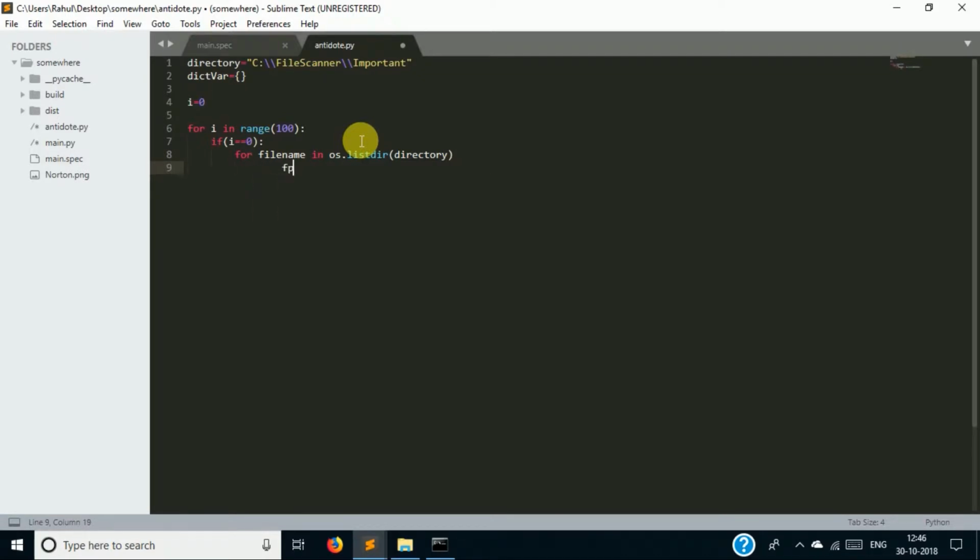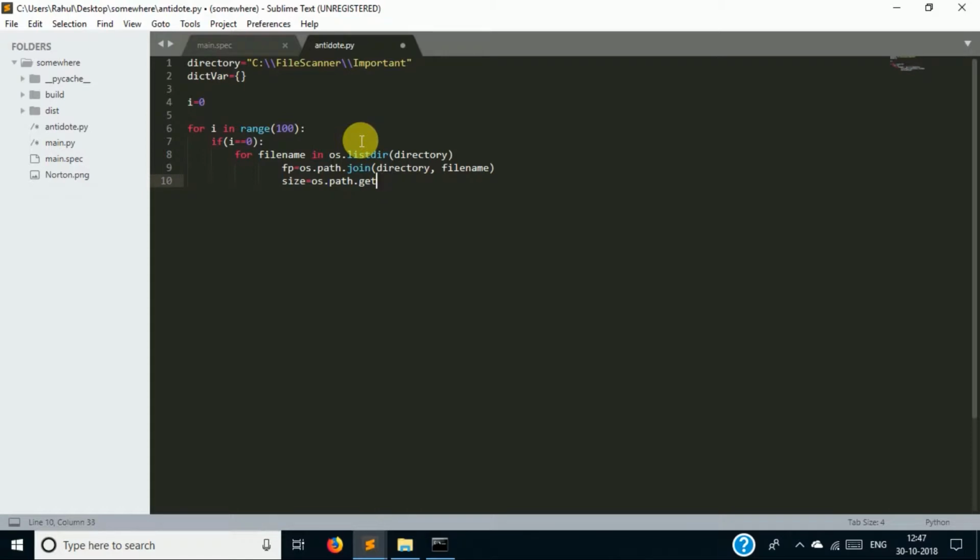I missed a code in there. That's okay, I'll add it later. So join concatenates the directory path and the file name and generates a whole path.